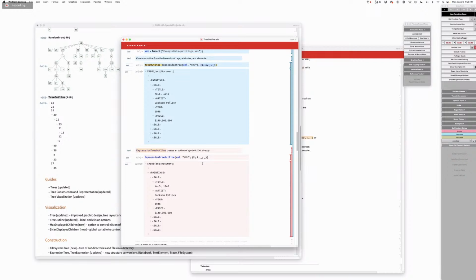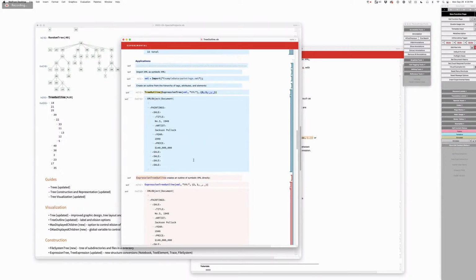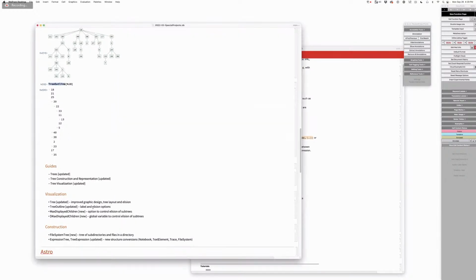Yes. But in terms of the tree, what are these? What's the payload? Which part of this is the payload? So the inner nodes, the payloads are a list with the tag and the list of attributes. And then the leaves are text, just strings. I mean, this is a new thing, the expression tree. What's expression tree outline? It's an idea for maybe the future. Just get an outline of the XML directly without building the tree. But expression tree of XML is new, yes or no? No, we added that in 13.1.